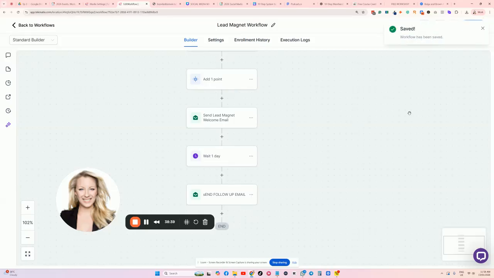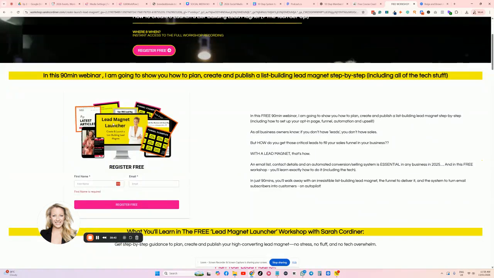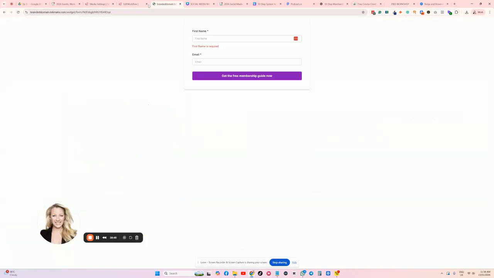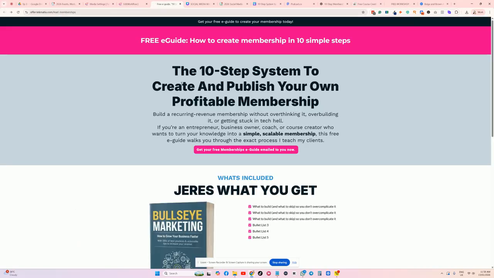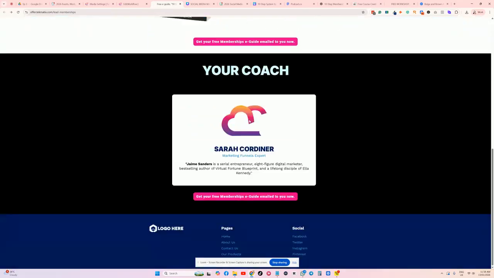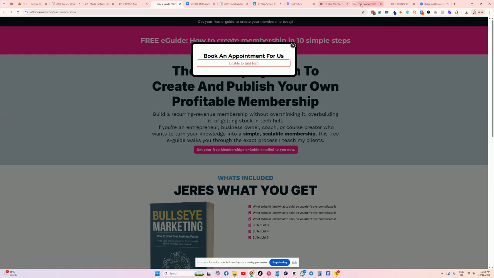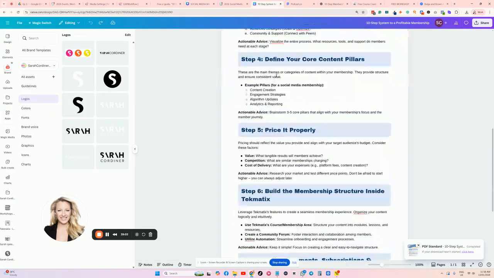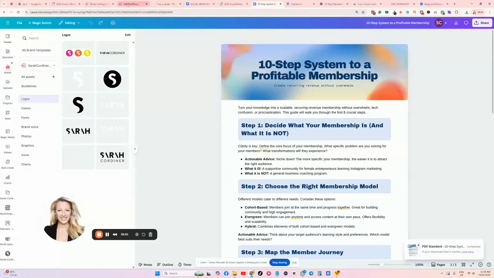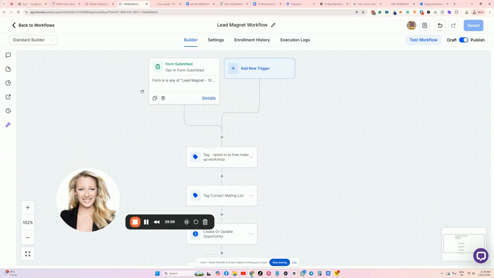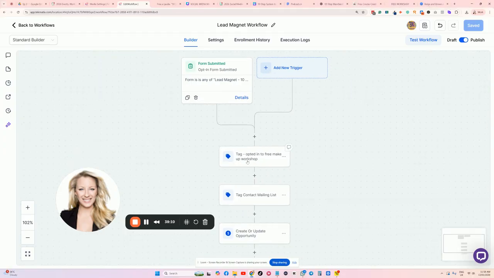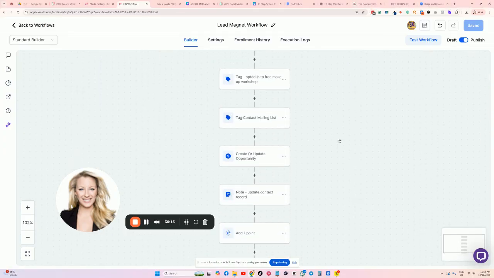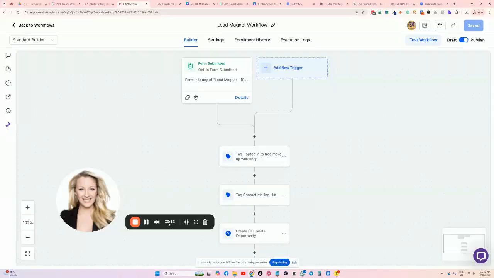That's it. You have now created an opt-in form to collect email addresses. You've created a funnel for the actual opt-in process of your lead magnet, really quick and easily. You've created the actual file itself. I keep taking you to the wrong one. The actual lead magnet file itself. If that had been a video in the delivery email, you'd obviously just change the link. And you've also made the automated lead magnet sequence so that it automatically gets delivered to them and they get tagged and all the admin is done accordingly. You've done all of that in less than 60 minutes and we were doing that slowly to teach.